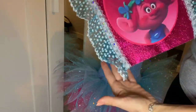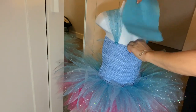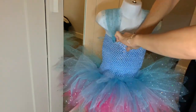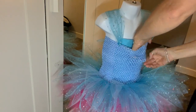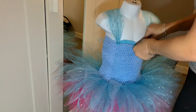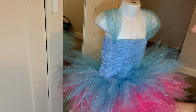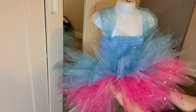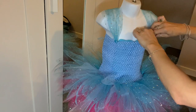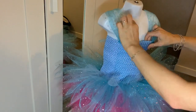Now we're ready to add our glitter panel and our backing felt. So we're going to take our piece of felt first and just slip that inside the dress, just making sure that's all nice and flattened out, and straight down the sides and straight at the top. So I'm just lining it up with the top of the dress, push that down a little further, just making sure they're straight. I'm just going to put my hand under the dress to give that a little pull.